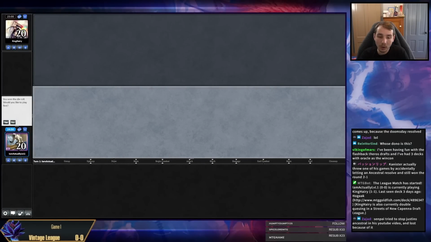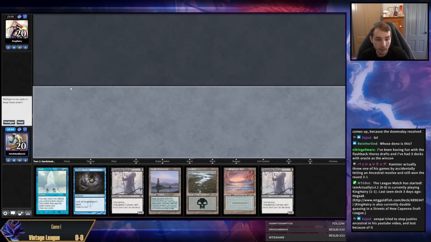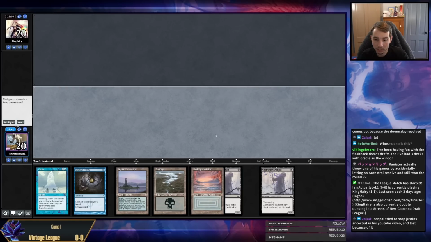Welcome to round 1, game 1 with ninjas. Yuriko and the ninjas. Let's see what we can do here. I've got 2 ninjas in my hand.